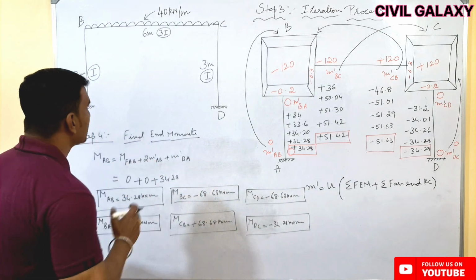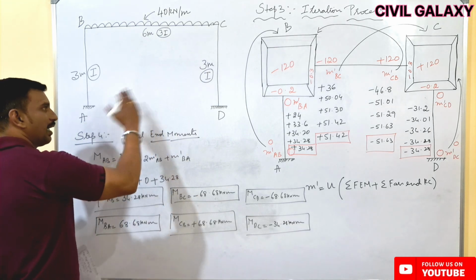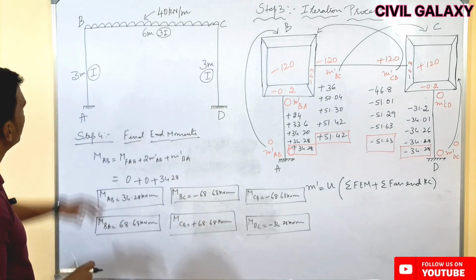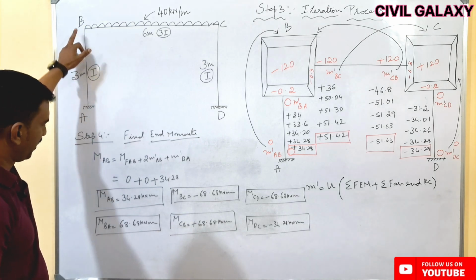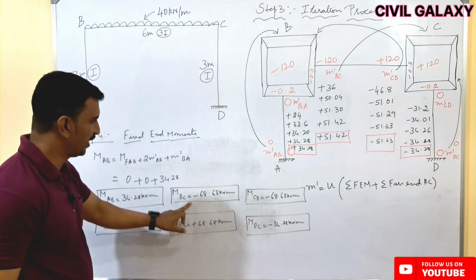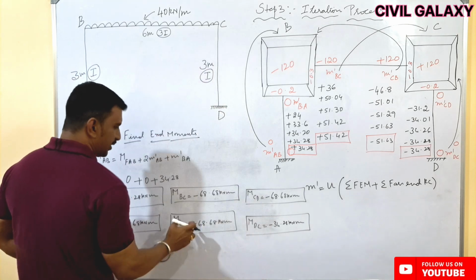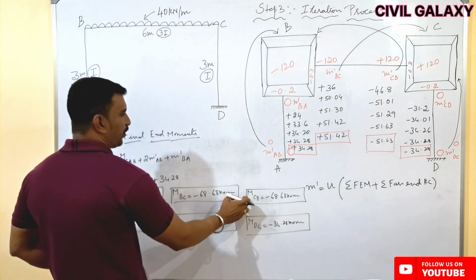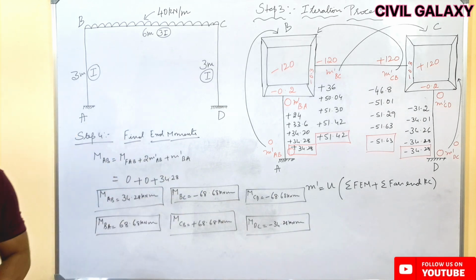Since in the beginning we discussed that if we cut the frame exactly over the half, we get an identical mirror image. Also about the support B over here, we are having equal and opposite moments. If you see here, from B to A it is 68.68, and from B to C it is minus 68.68. Same for C to B, it is 68.68, and from C to D it is minus 68.68. So based on these values, we can further calculate our support reactions and maximum bending moment.